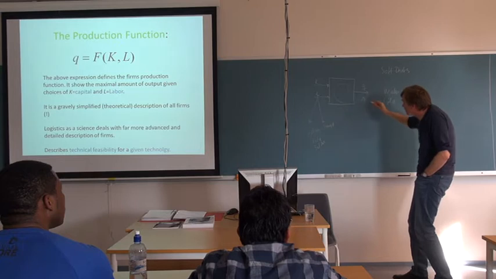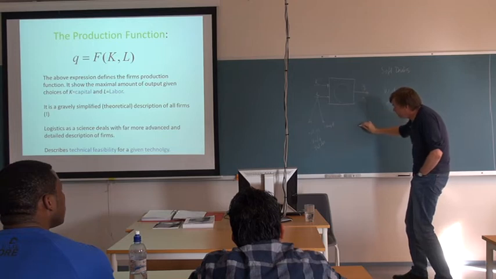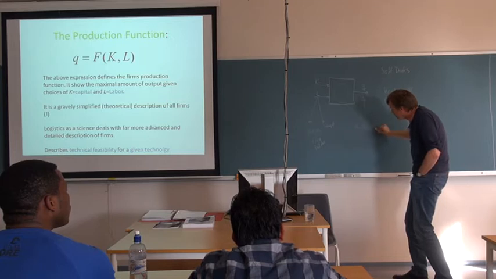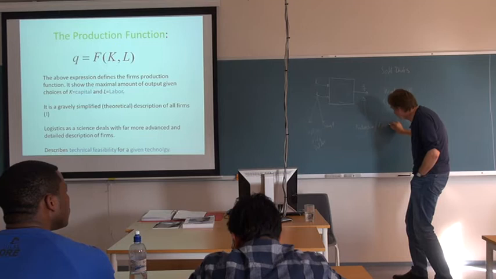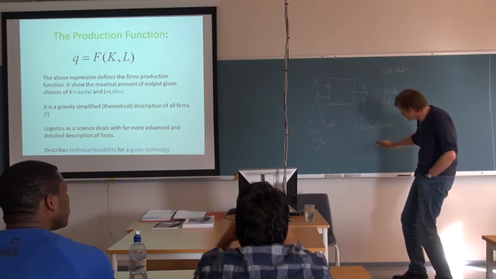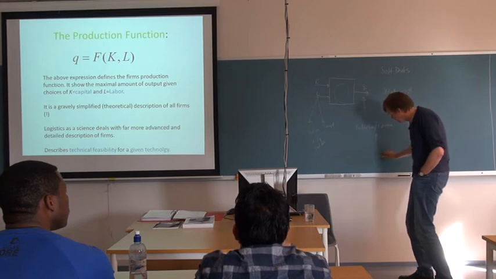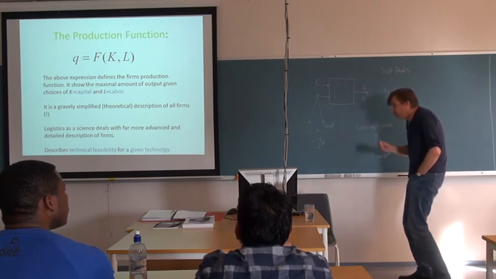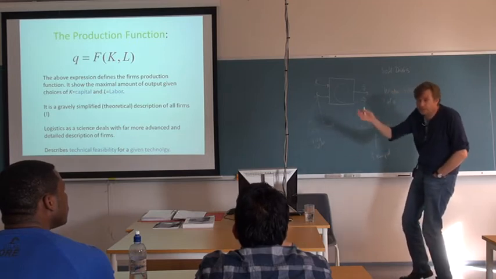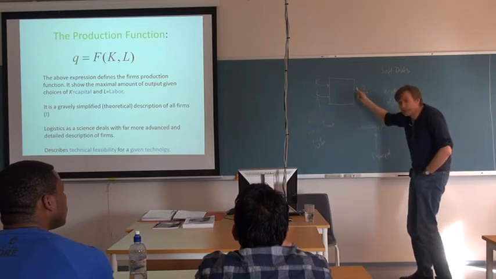Another obvious thing is that this production function says nothing about the location of our production and our consumers. Typically today, there is a vast distance between where we produce things and where we consume them. So we have to put something in between — we call that transportation. We have to transport goods typically to other countries, to a storage place, and from that storage place to various shops. There's a whole chain of operations not looked at here at all.